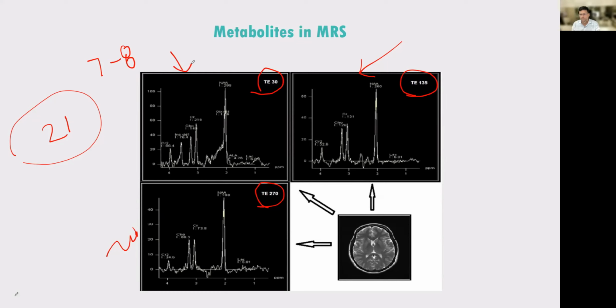Single voxel spectroscopy is one of the most beautiful spectroscopies you can get. Unfortunately, you cannot compare with the surrounding brain parenchyma. You get only a single voxel in it, but you get a beautiful spectrum. The best sequence to run is intermediate TE, around 135. Most of the time your technician can tell you to run an intermediate TE sequence.